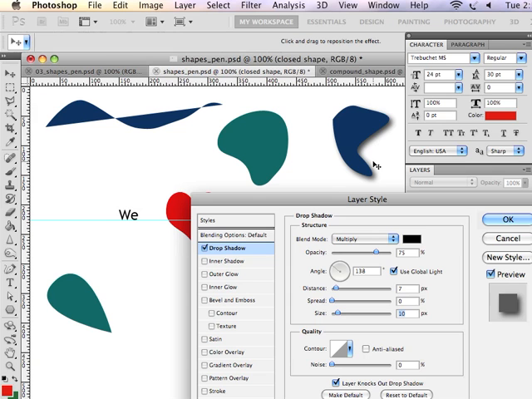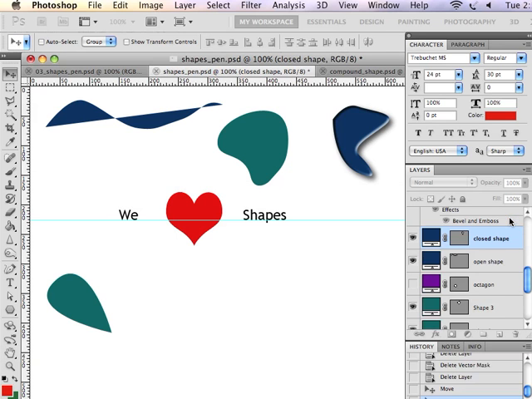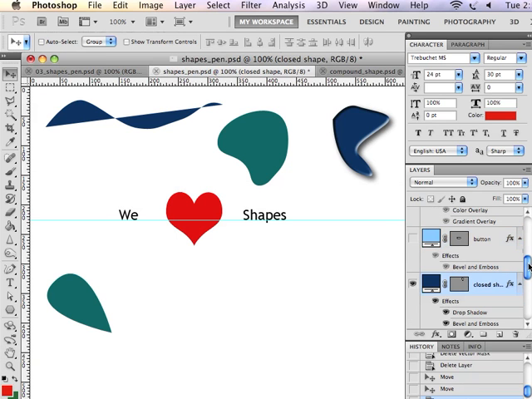You can see I've got a drop shadow effect applied to this layer. And so with creation of these shapes, you can start to make more interesting depth. And it can come in very handy when you're building web objects like a button. Take a look at this example.